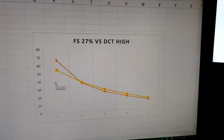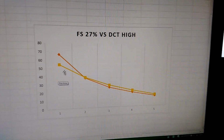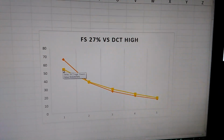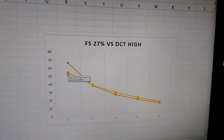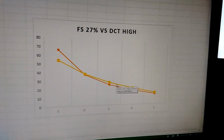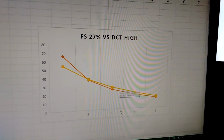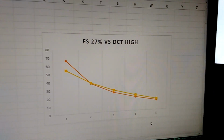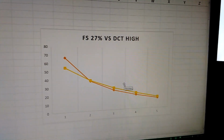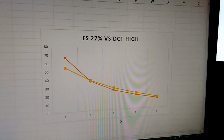This is perfect for trail riding because right now on 30s or 31s, I usually start off in second gear. So with first gear being a little taller, I'll be able to actually start off in first gear, and my shift points will be about the same for trail riding. And the bike trail rides great right now at the 27. So I really do think this is going to be a killer setup. You'll have high range for trail riding, and low range if you want to bolt on some massive rubber.